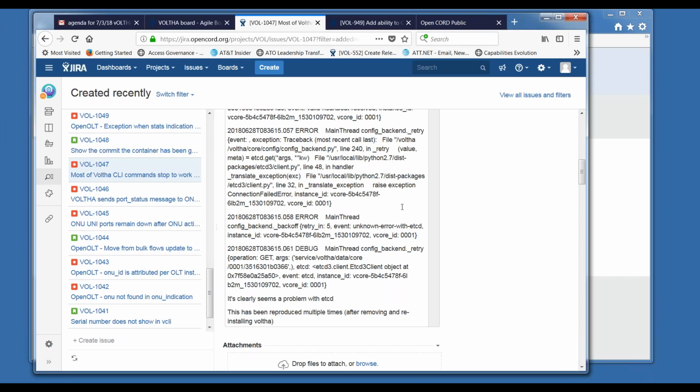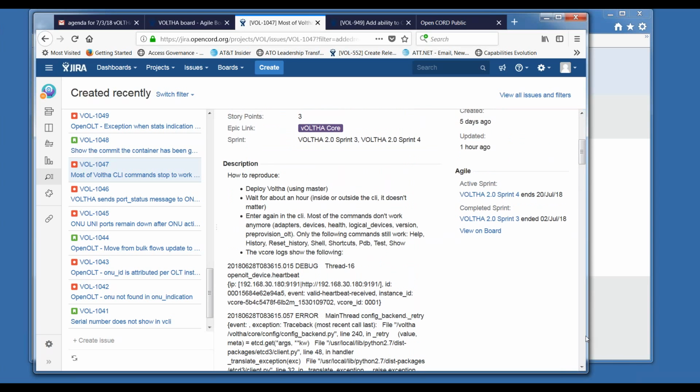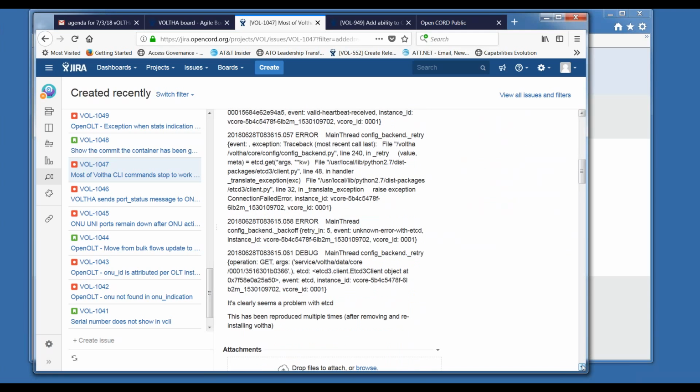Luca's not on, right? These are his logs. Hi all, this is Mesut from Nesia. Actually, this log belongs to our deployment, because we were working with Luca on the deployment of the VOLTHA pod. As far as I remember, we pulled the latest master code. I'm not familiar with the deployment issue, because one of my friends is working on that. We deployed on 3 nodes and we have 3 etcd. That's for your information.